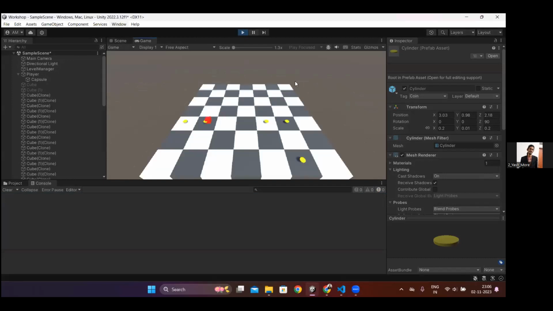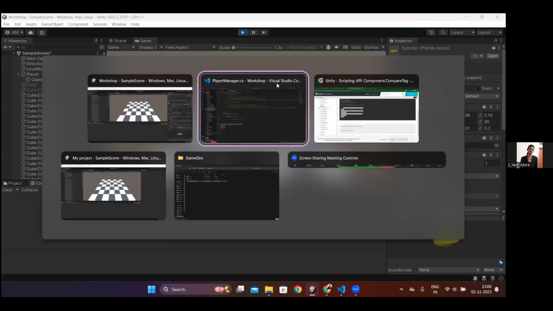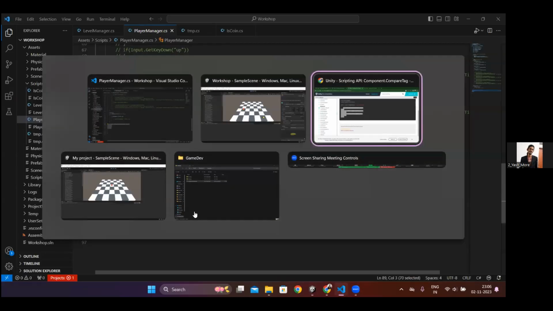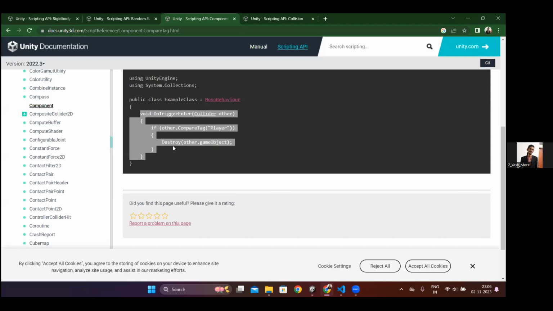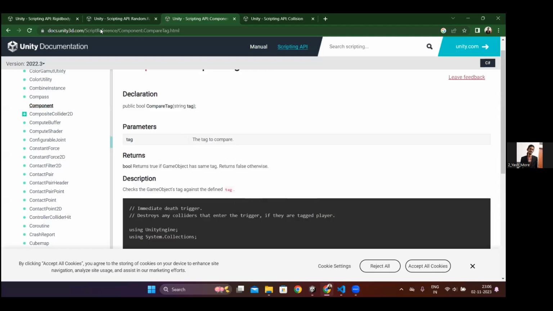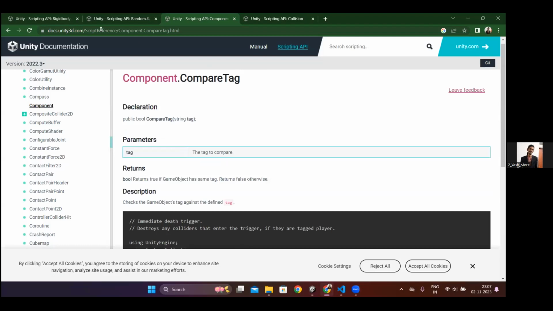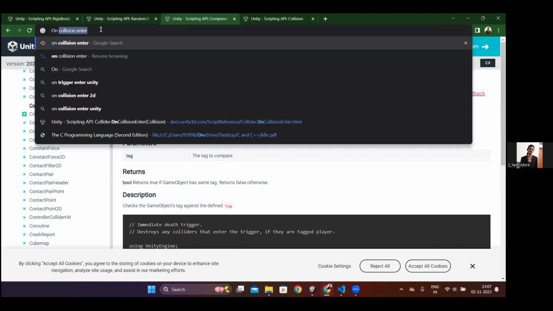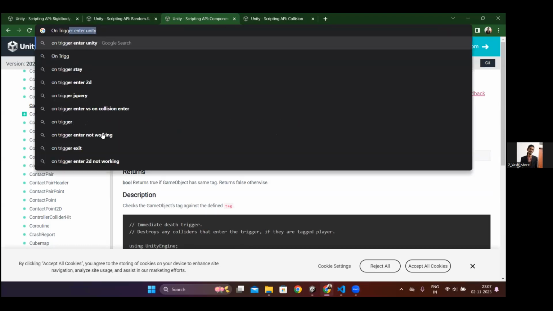Basically when the trigger is on, your game object can pass through everything, and now there are functions like OnTriggerEnter. I'll show you the documentation of it.